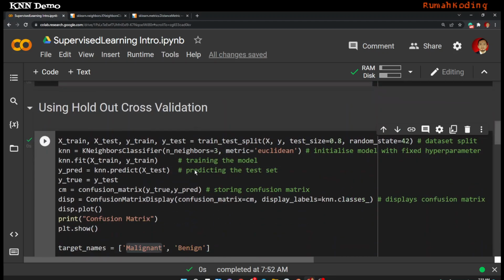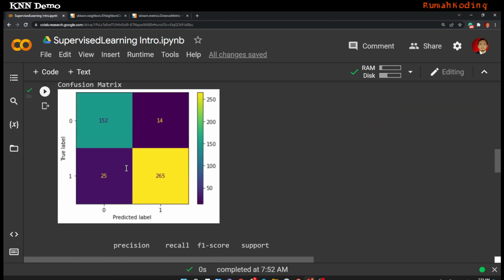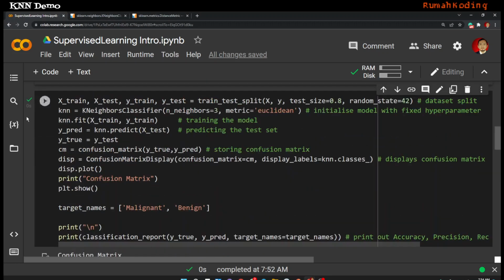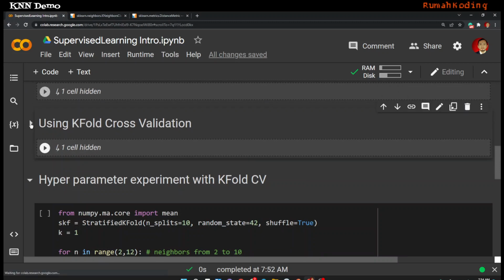But you have to remember that we are using holdout cross validation. Holdout means that there is a potential of overfitting if we are using holdout. That's why I really recommend you to use the kfold cross validation.